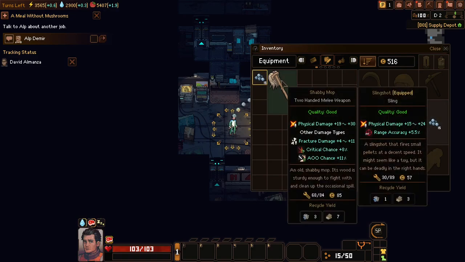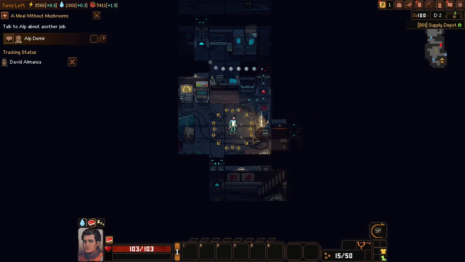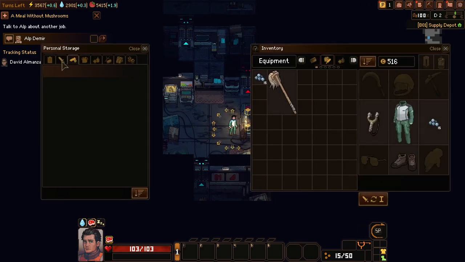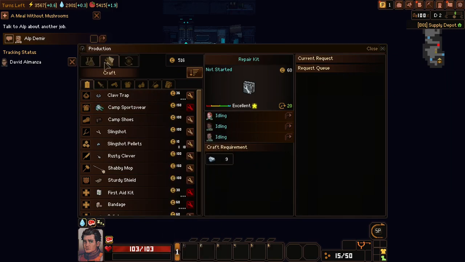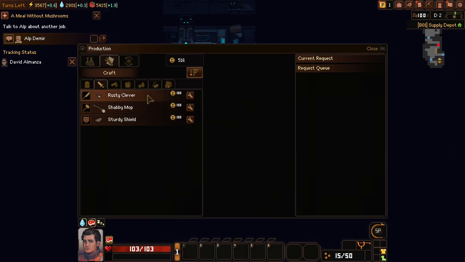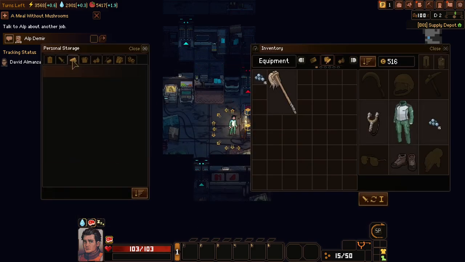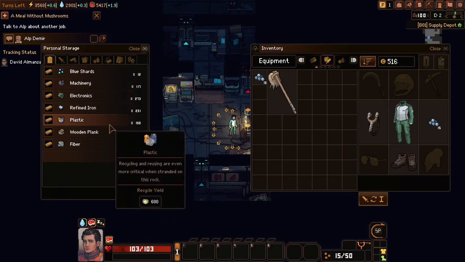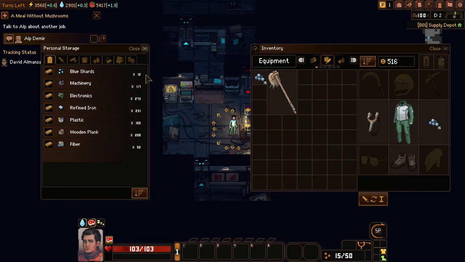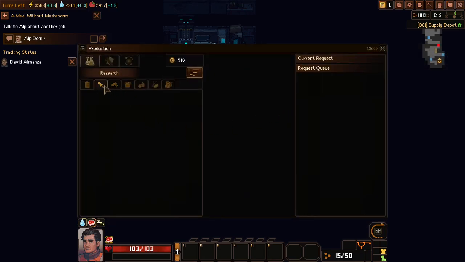So we've got 30, okay, no, just 15 shots with our slingshot. And then we've got our cleaver and our shield. Can we craft anything right now? I want to see our current situation with material. So we have 117 machinery, a bunch of electronics. Okay, so we actually can craft quite a bit because we picked up all that junk. So let's see if there's anything useful that we can craft.